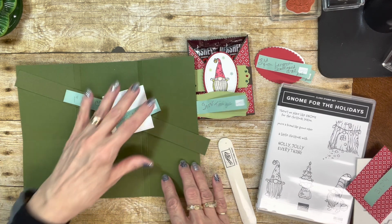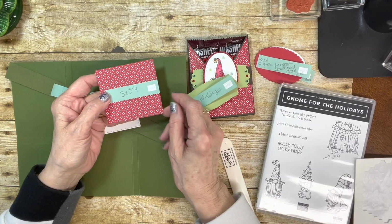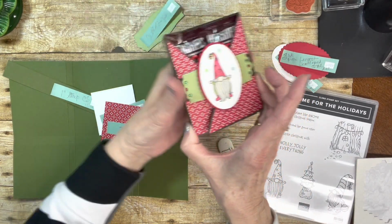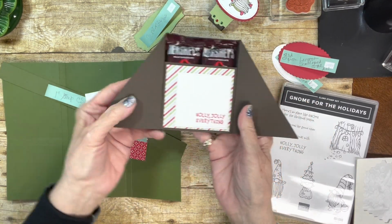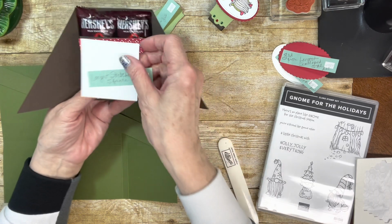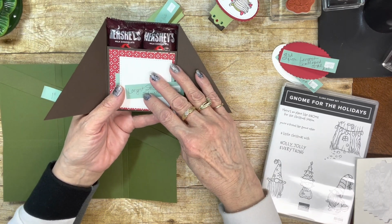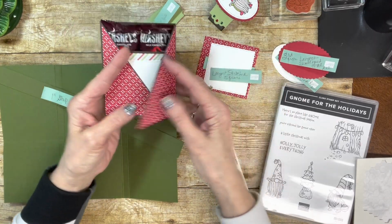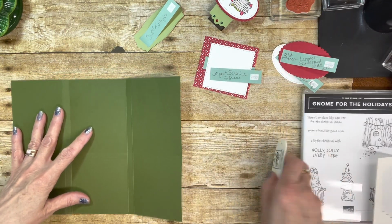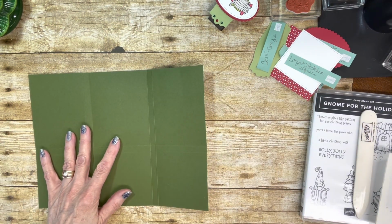Okay, then I have a piece of 3 inches by 3 1/4. This is the piece that's gonna go on the inside, the background right here. And then this piece I put down in here. I stamp on that one and then put it right in there. Okay, all right. So now I'm gonna show you how I worked on my box.